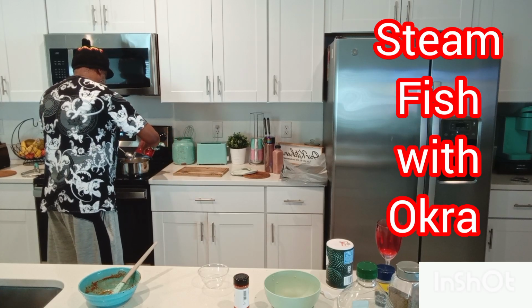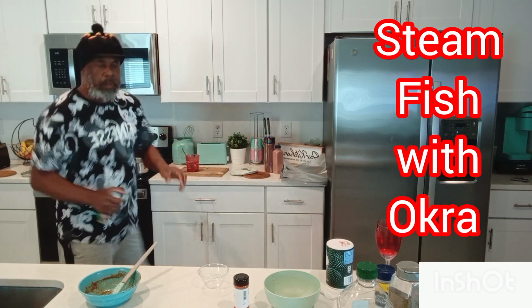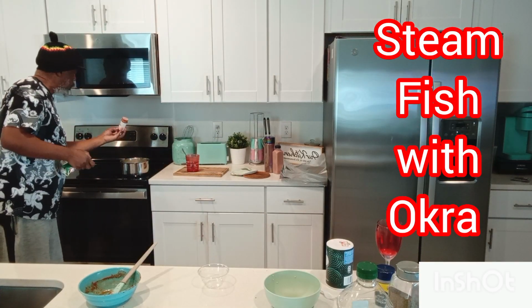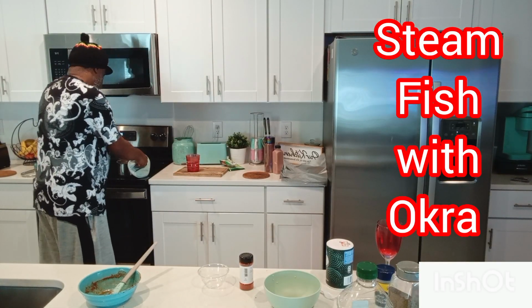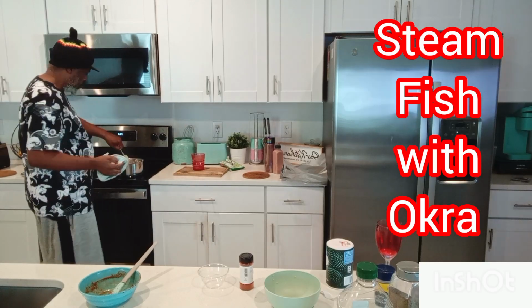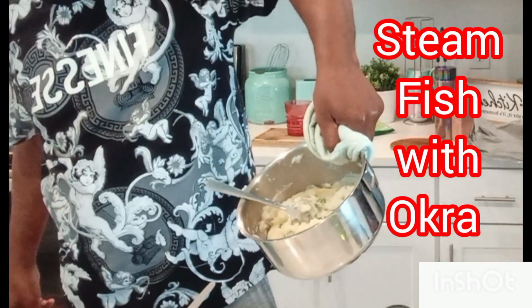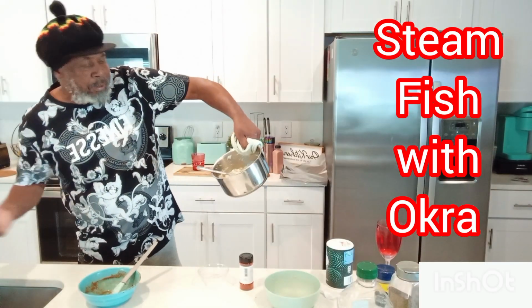A bit more water. A little bit of cayenne pepper, like I said, folks. This is my ready-made mashed potato. Done. Just like that.